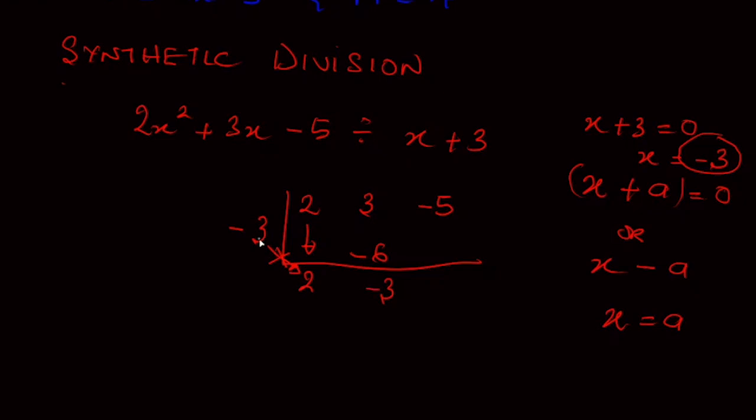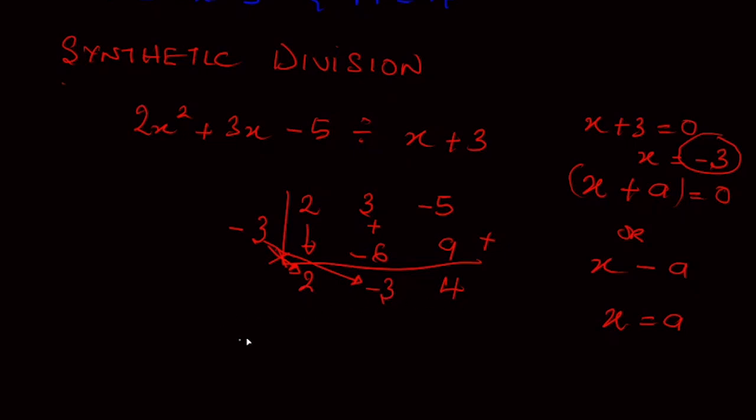We do the same thing again. We use what is outside, which is minus 3, to multiply that minus 3 here. Minus 3 times minus 3 gives us plus 9, and we put that 9 under our minus 5 and add it again. So we keep doing an addition here, apart from the first case, where we just drop down whatever coefficient we have. Minus 5 plus 9 will give us 4, and these values here are our answer.